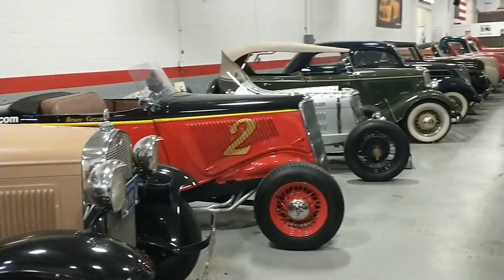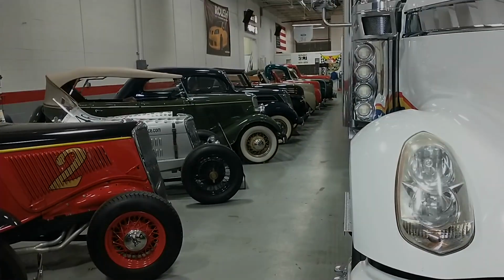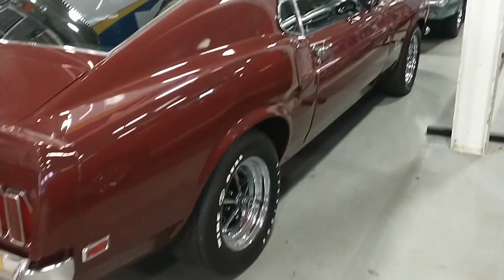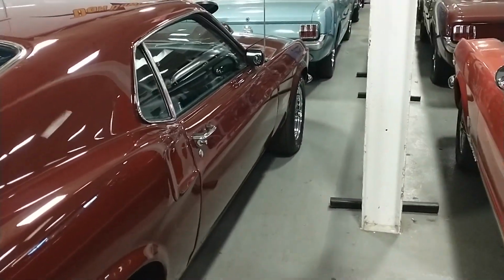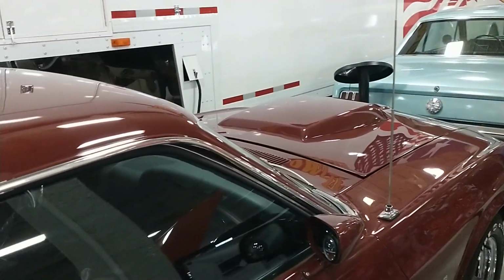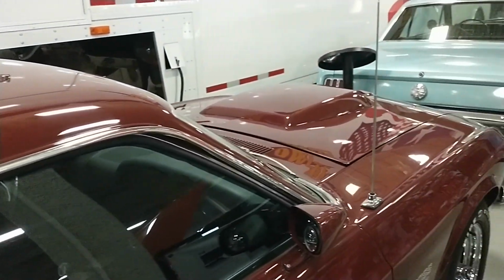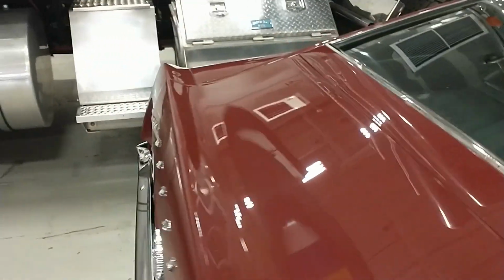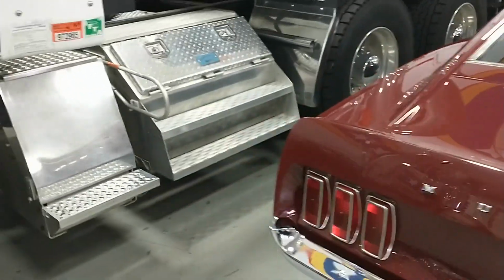Got a Model A there. Looks like a great race car there. Woody next to it. Another transporter in the middle there. Yeah, okay. Boss 429. Yep, I love these things because they are just the ultimate sleeper. If you didn't really know what you're looking at, maybe, there's a Mustang fastback with a hood scoop, and boy, those wheels look a little bit bigger, maybe, if you've got a sharp eye. But other than that, it is definitely a wolf in sheep's clothing.